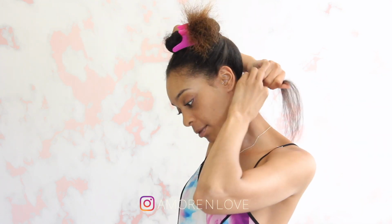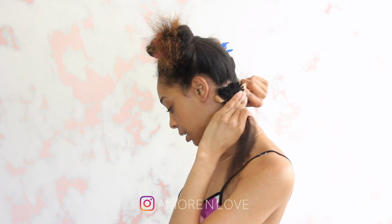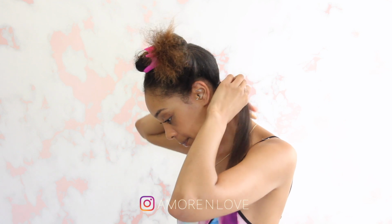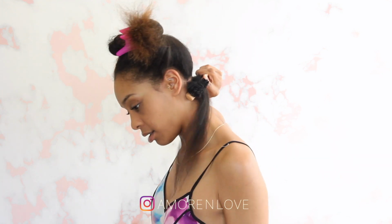So, anyway, I like to do what's called the comb chase method, except I use a brush, and I'm gonna be using this brush. And I basically detangle my hair. This is how I normally do it, so we're gonna do it with the vibrating flat iron just to see what the difference is. So you put all your strands through the bristles. You could literally leave it there if you wanted to, like make sure it's all up in there. And then I'm gonna try it out and see. Okay, I should probably have a mirror.